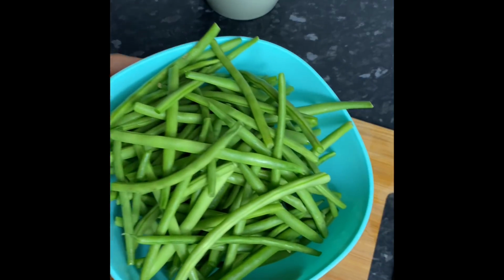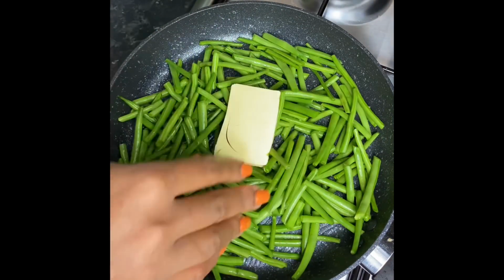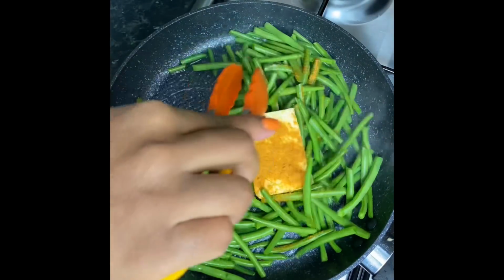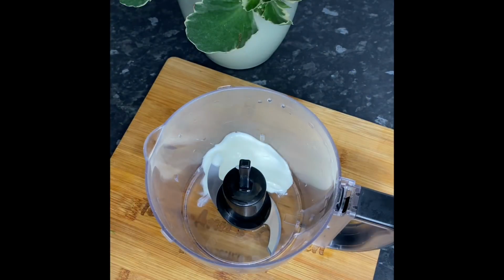Give it a quick rinse, add it to a small frying pan, add some butter, a little black pepper, and I'm adding some Spiced Jamaica in there as well. And yes, my darlings, let that steam for no more than 5 minutes and it will be ready.